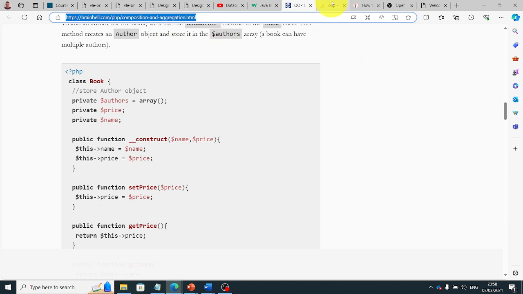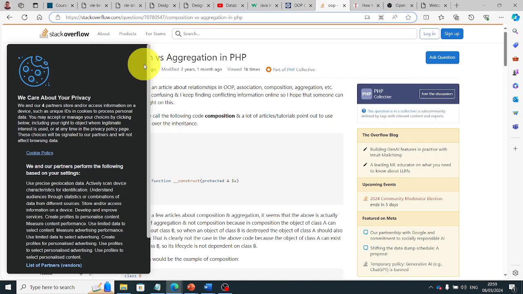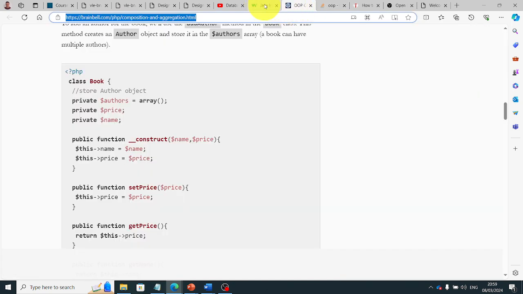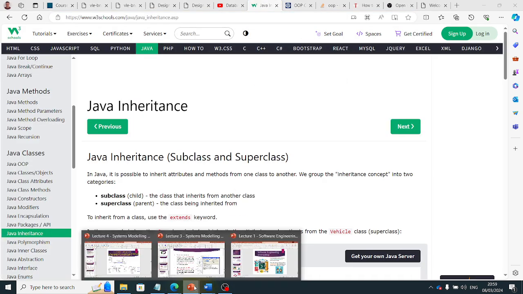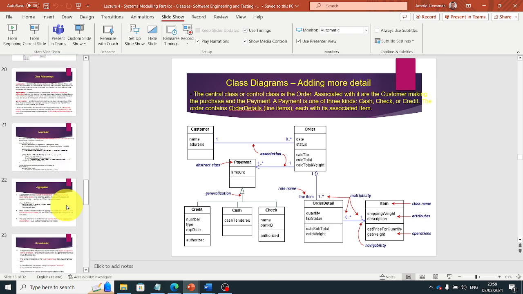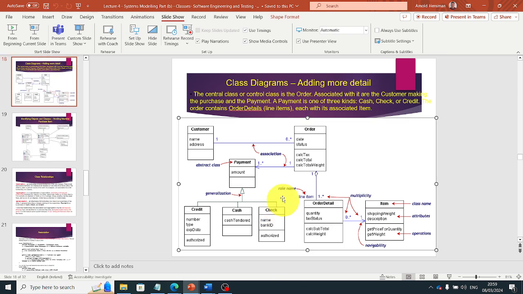Nice little example. It's a lot simpler, I think, than some of the other ones. Stack Overflow had kind of a long-winded set of explanations there, which I wasn't crazy about. Okay. The other one then that you might want to do is how to implement an inheritance. So that would be fairly straightforward as well.